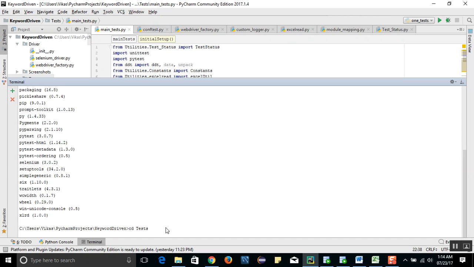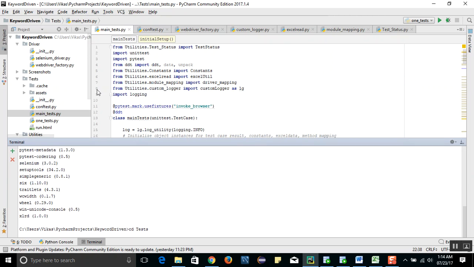Okay, so one more thing is, before you run this test case, just type in cd test, that is, you are navigating to this particular test folder, then running this particular main_test.py file. cd test, enter, and after that type in that command, file.test.